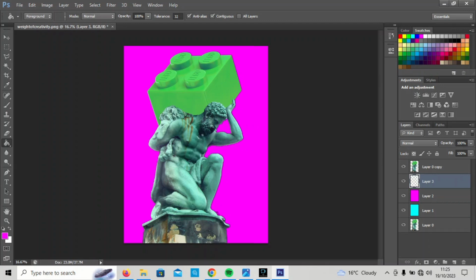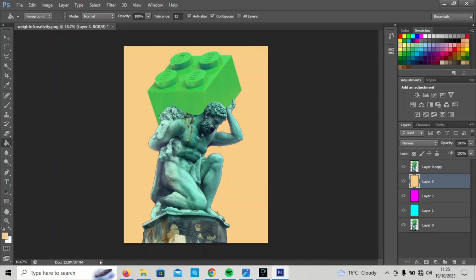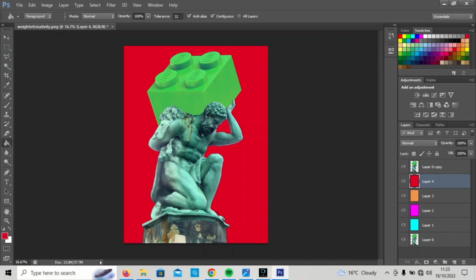So then, of course, see what it looked like with an orange background. Orange, yellow, maybe that's not quite the right shade of orange. Let's see. Just something like that, some would say it looks pretty good. We'll be talking about opposite colours here now. See what a red one looks like. Some people might like that.